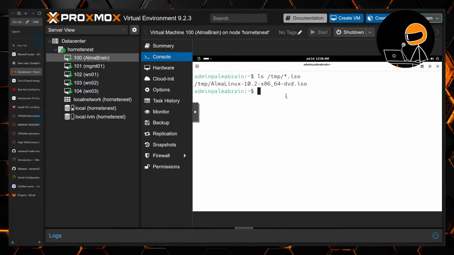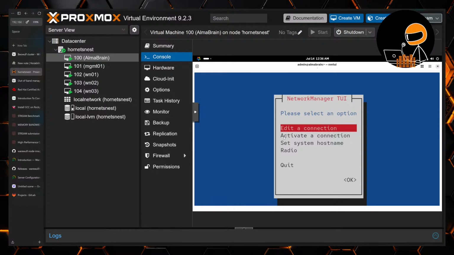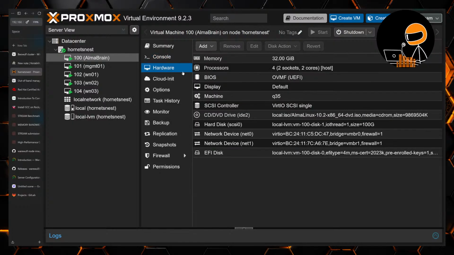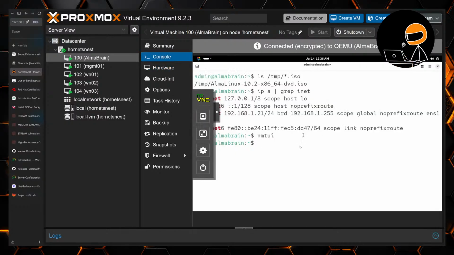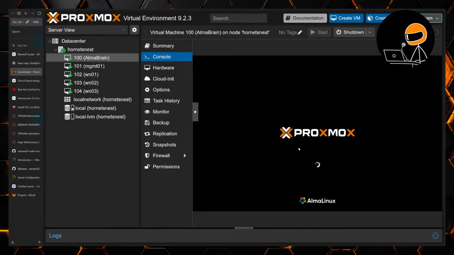Okay, so ip a grep inet. All right, 21, nmtui. The font's pretty big, so I'm just going to do this here in this interface. Edit a connection. Whoa. Hardware, virtual management bridge 1.0, net 0, console. Let's just sudo su, reboot now. Let's see if that network device comes up. I want to see if I can reach Warewulf through the port.